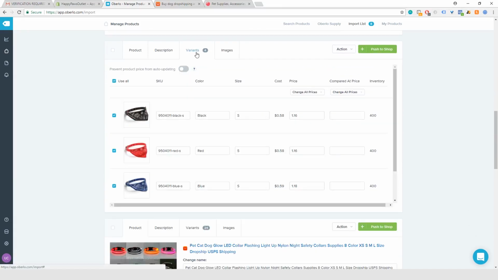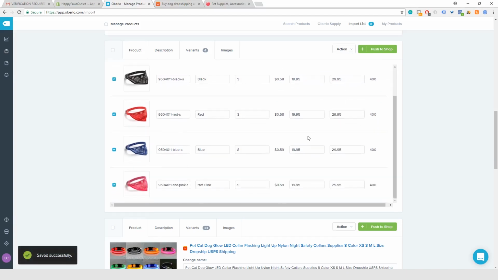We're going to continue here with these, so we can actually change all the prices at once if we have multiple variants. So this is costing us 58 cents plus about $2, plus like a dollar or something for shipping. So about $2. So we can probably do 14.95 on this too. We can actually do 19.95. It's a cool little item, and we'll do a compare at 29.95. And let's change all of those at once, and we'll click apply. So here we're good with that.